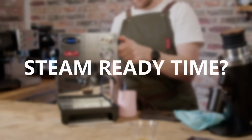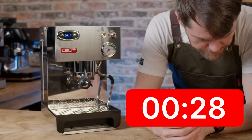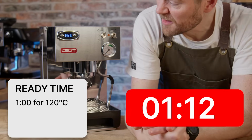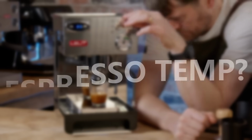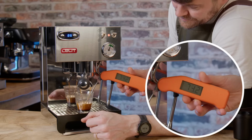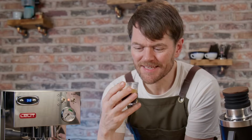What's the steam ready time? It's 1 minute 36 seconds. What's the espresso temperature like? Obviously, this will change slightly depending on the brew temperature. This is the espresso temperature with the brew temperature set to 94 degrees Celsius. That was between about 75 and 78 Celsius.